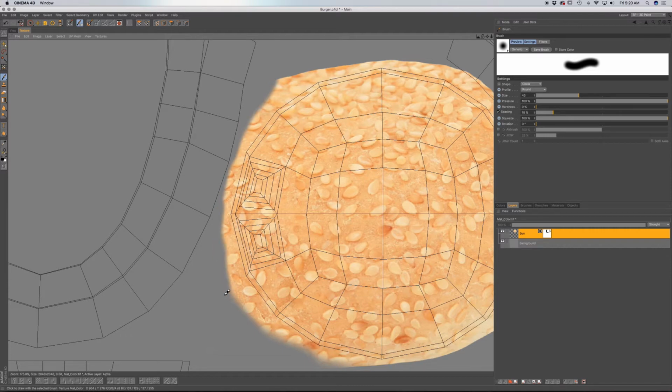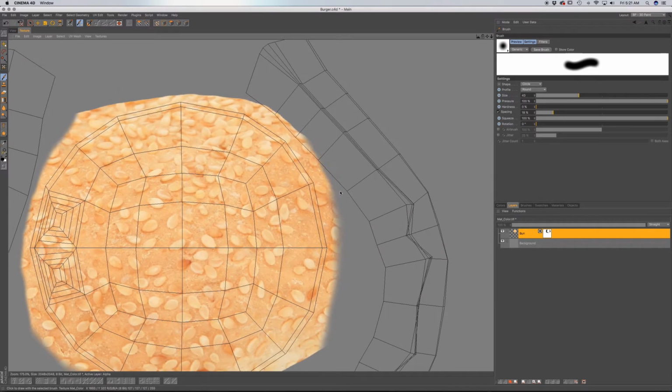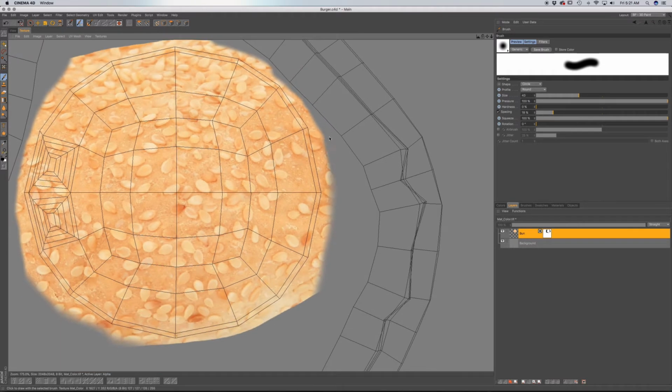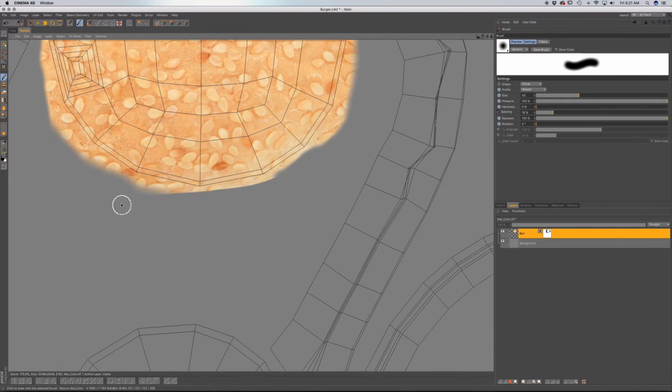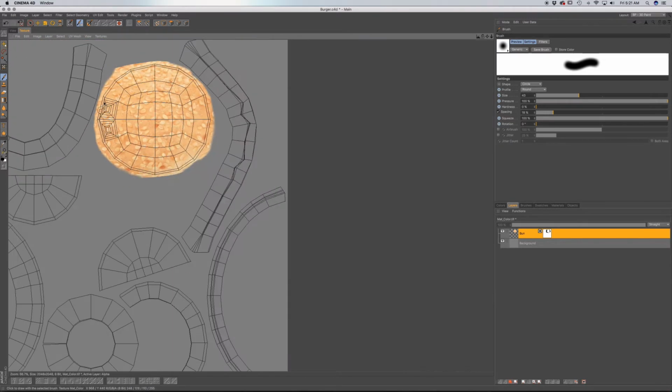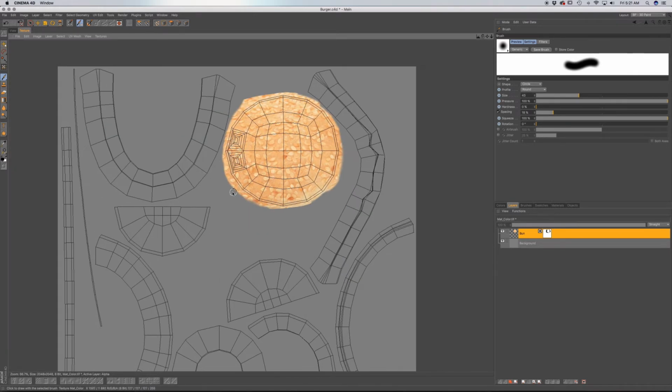So this is pretty much how we're going to apply the images throughout this tutorial. You're just going to be putting in the images and putting in a mask and clearing out a little bit of the excess image that we have. It doesn't have to be perfect. It just needs to be cleaned up so it's not bleeding into the other meshes.